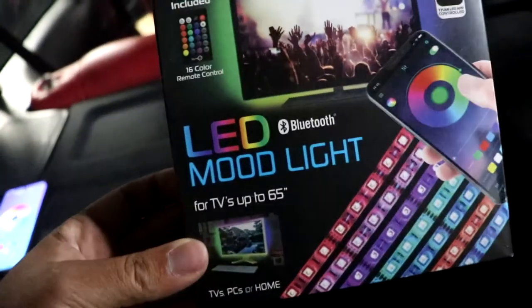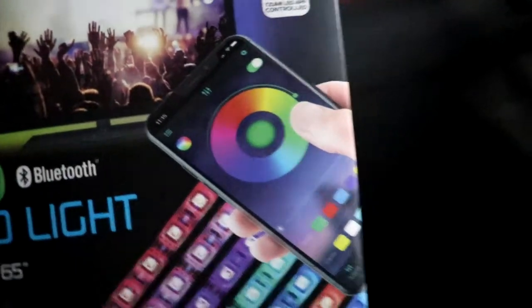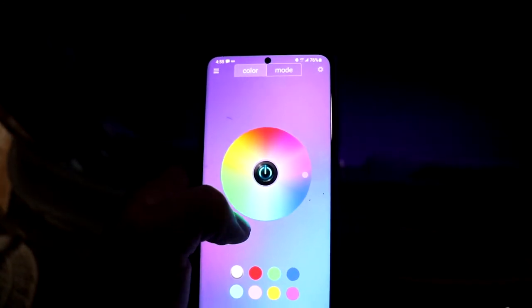Hey yo. So, this is the kit that we used. Walmart special. I think you could buy it on Amazon. Pretty sure. It comes with the whack remote, which doesn't even work that much. So we use the app. All you gotta do is scan it with your phone. This little QR code, it's right there, you can see it. After that, you connect it, and it should work. Look, just boom. There you go.